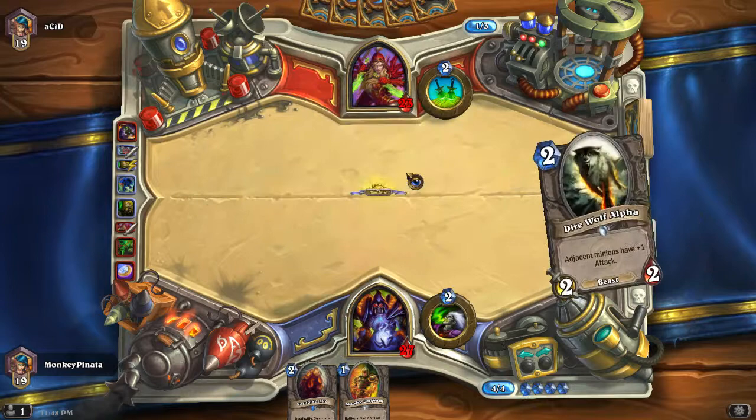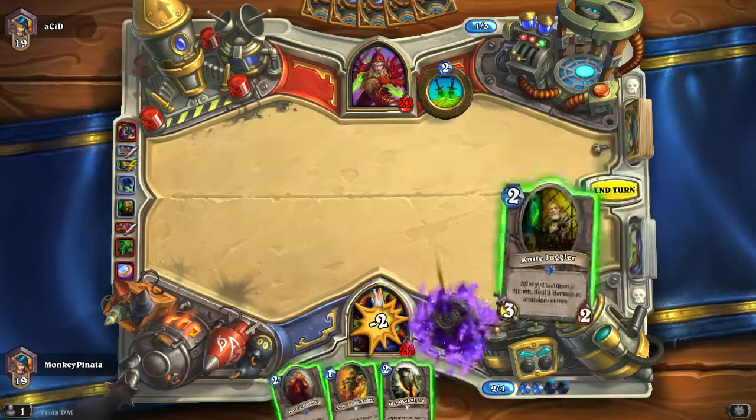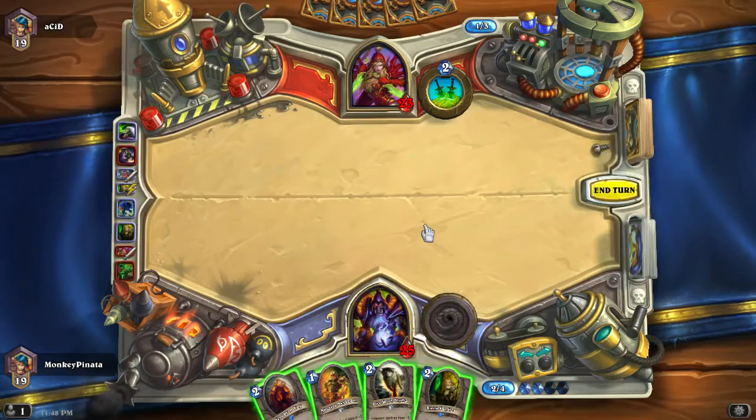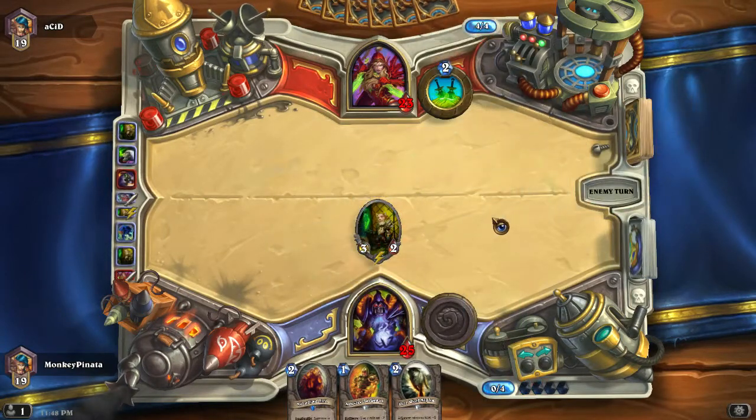Maybe if I knew he was going to play that, I would have played the Nerubian Egg. We're gonna tap because I really don't want to play anything just with the Nerubian Egg. Alright, we're gonna play another Knife Juggler here. Does he have another Deadly Poison? That would be terrible. I would be sad if you did.